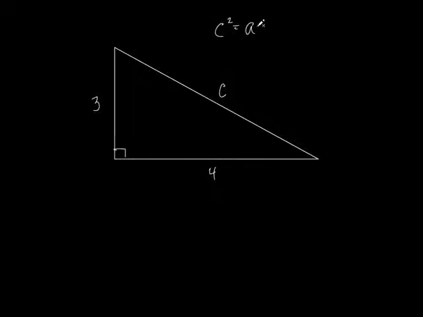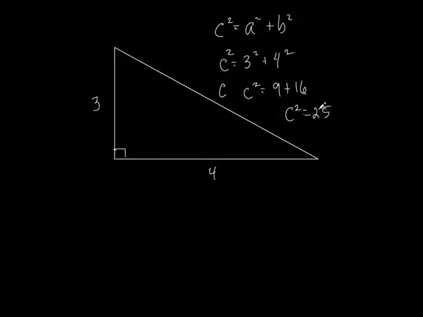So C squared equals A squared plus B squared. Agreed? C is always the hypotenuse, so that's our C right here. The A and the B are the other two legs. It doesn't matter what order we put them in. So I'm just going to go 3 squared plus 4 squared. Okay? So C squared equals 3 squared is 9, plus 4 squared is 16. So C squared equals what? 25. Now look, we did this in the last section with the geometric mean, didn't we? If I have a C squared, how do I get rid of that squared? Square root. Take the square root of this. So now, what's the square root of 25? It's just plain old 5. So there you go. So C is equal to what?